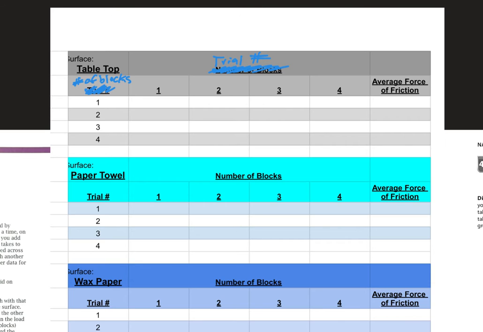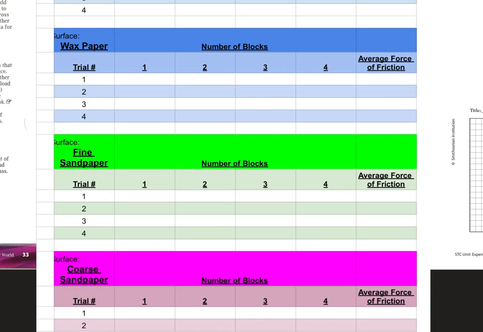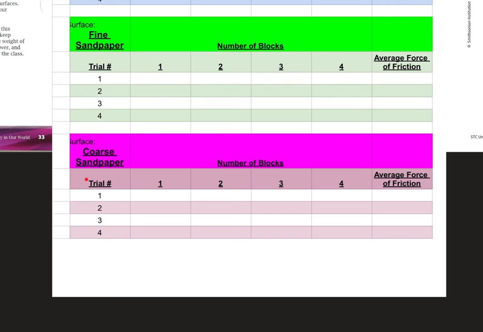So pause the video at this point. I'm going to scroll down. Make sure you make these changes here and here to every one of the 5 little charts that we have here. So that's 3. You'll do the same thing here, here, and then the final one here and here. Even if you get a copy of this from the school, make sure you change this on your table.